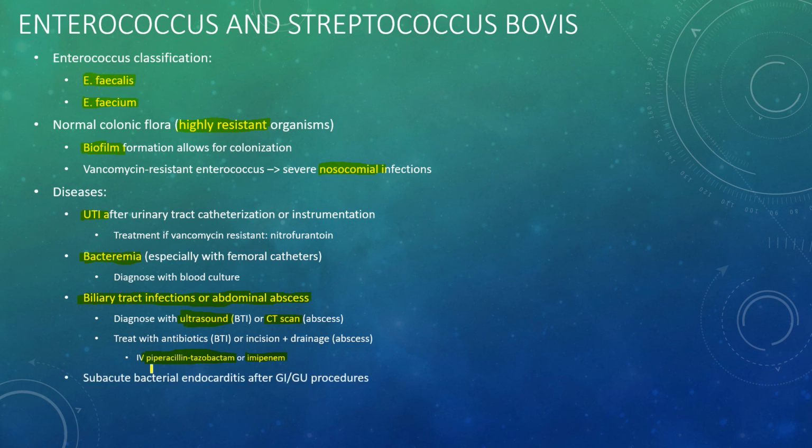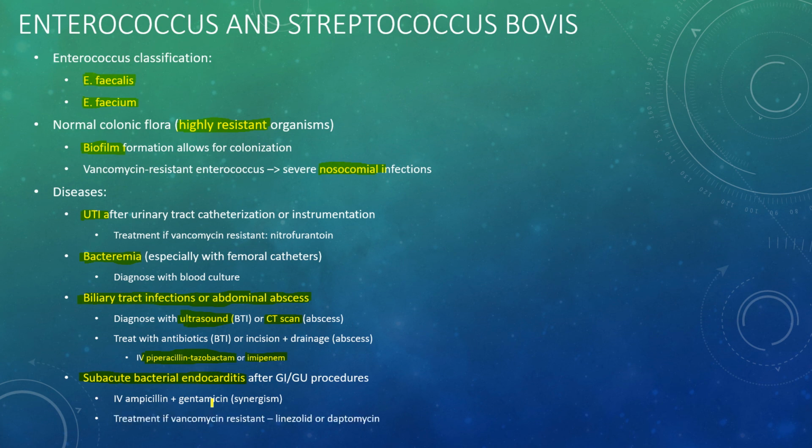Another thing you want to know is subacute bacterial endocarditis, especially after GI and GU procedures. Especially if they have a GI or GU infection, you can seed the blood with the bacteria once they leave the GI and GU tracts, and the Enterococcus that escapes can go to the heart and cause a subacute bacterial endocarditis. And a thing to know is that ampicillin and gentamicin work very synergistically and improve each other's activity against Enterococcus. So if you have bacterial endocarditis caused by Enterococcus, ampicillin and gentamicin is your best bet to treat it.